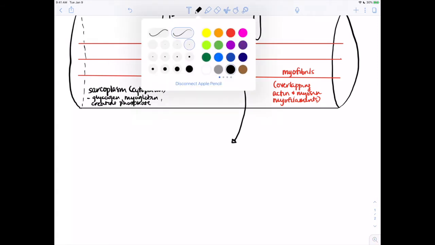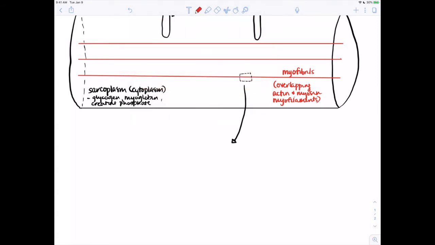I'm just going to try and keep the colors consistent if I can. I'm going to draw several myosin myofilaments. Maybe I'll just draw a couple over here.